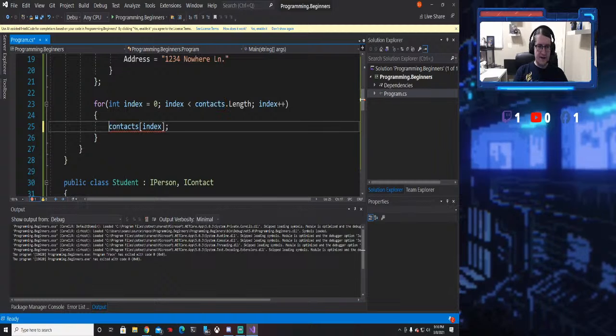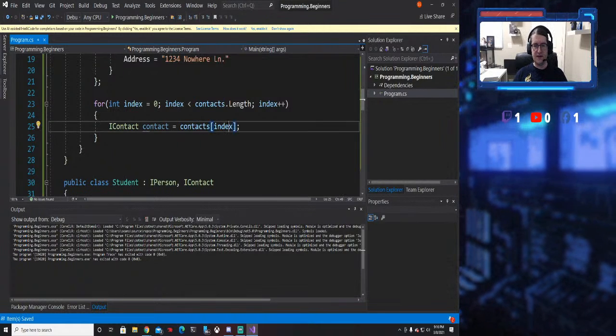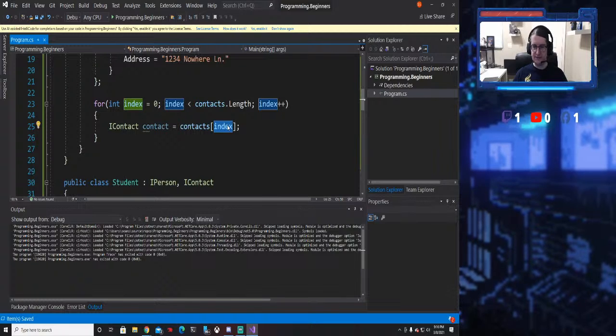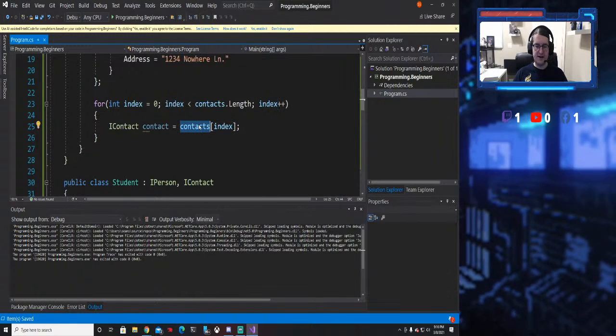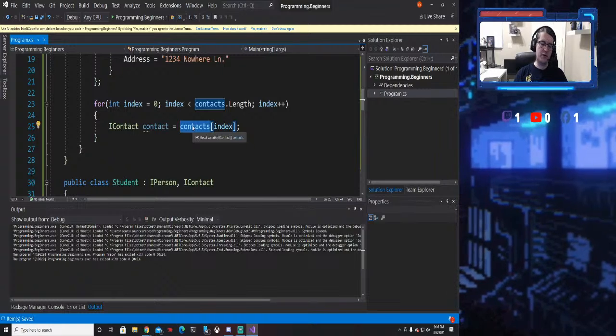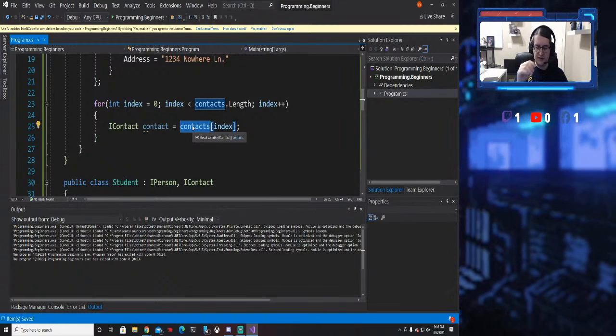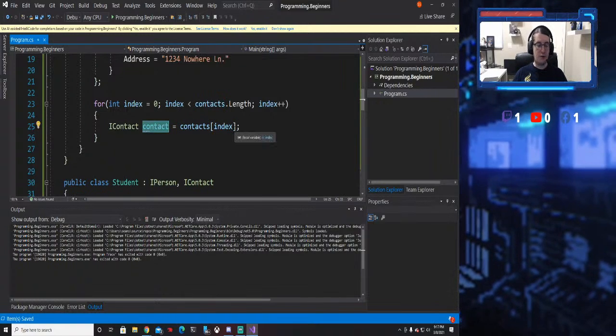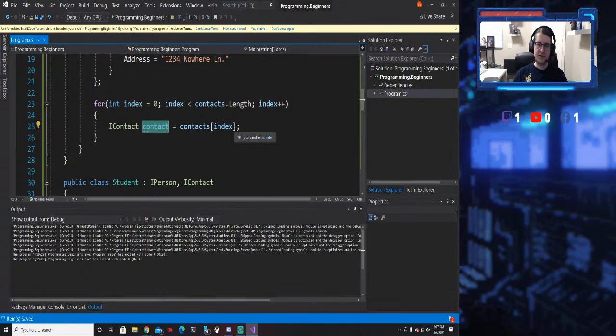So we're going to say iContact equals contacts at index. So this is saying the index, which will be 0 and then 1. So the 0 place in the contacts array. And programming always starts with 0. You know how most people go 1, 2, 3, 4. Programmers go 0, 1, 2, 3.